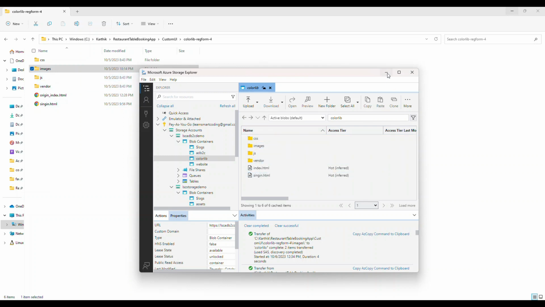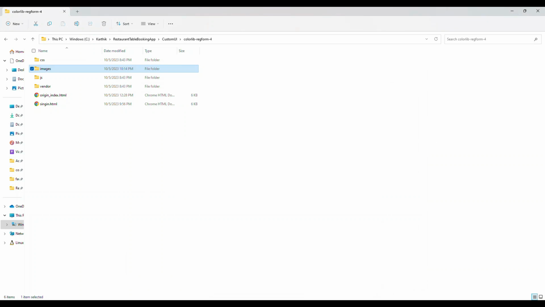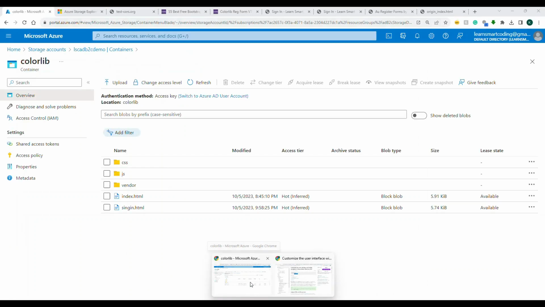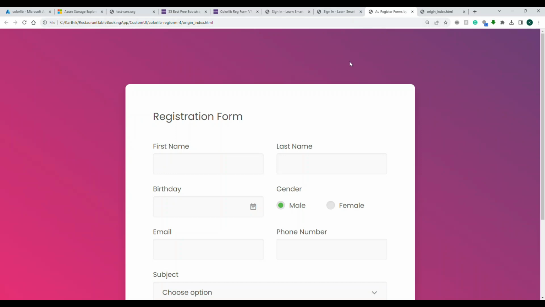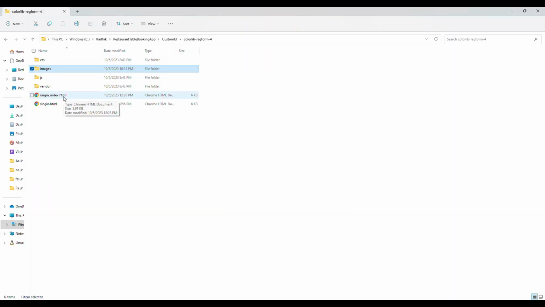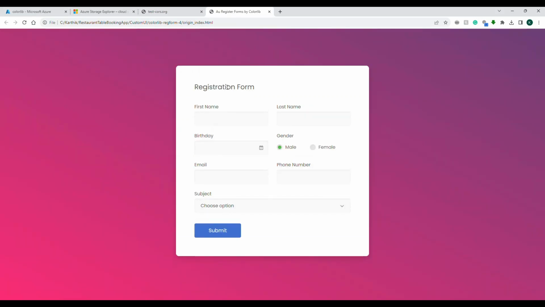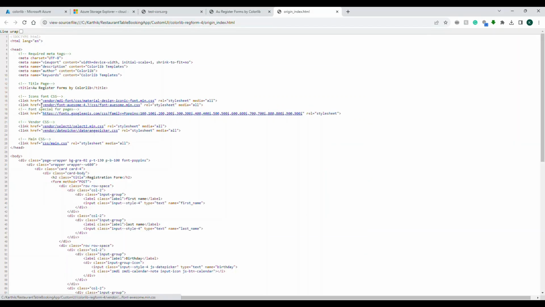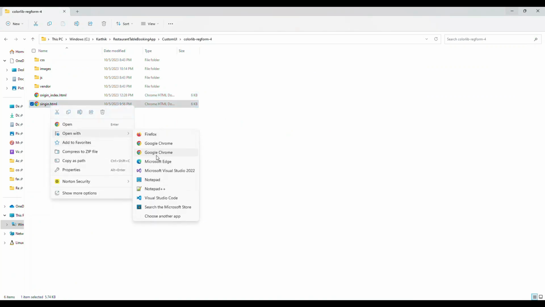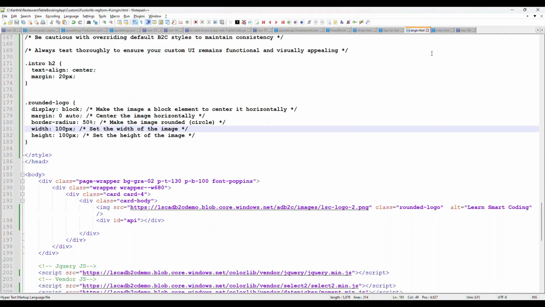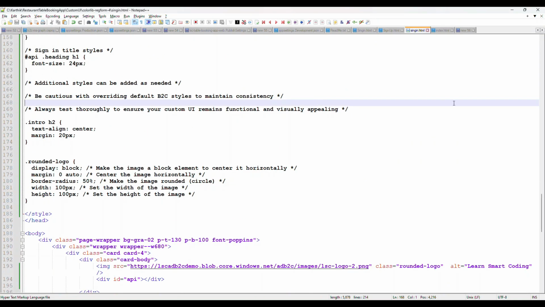Once you're done with this, the next thing you have to do is go to that Azure Storage account, and if you look at this, this is the file. I'm going to minimize this. This is the original file. Let's open this original file and show you how to edit this. Because we uploaded all the content to the storage account, we need to replace these things. How do you replace it? Let's come here and see how I replaced it. Open this in Notepad. All right, look at this.